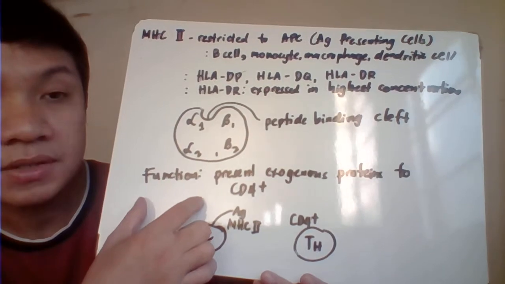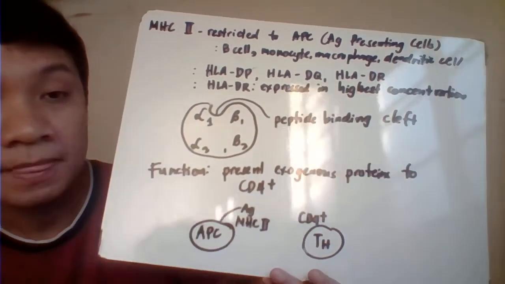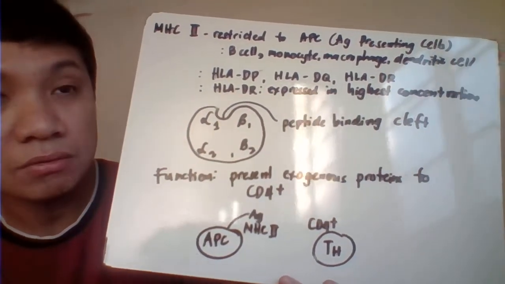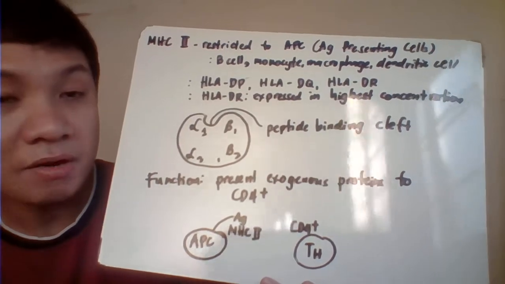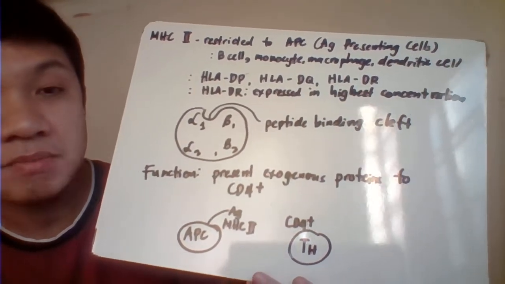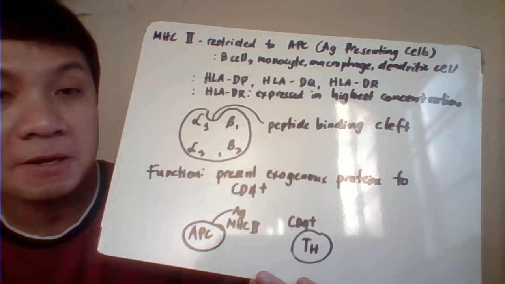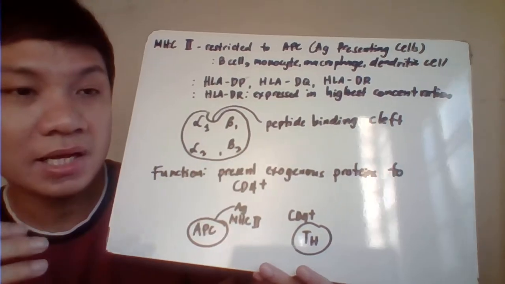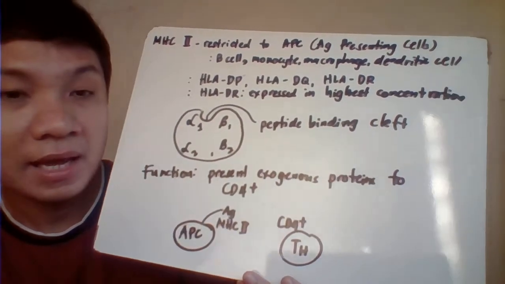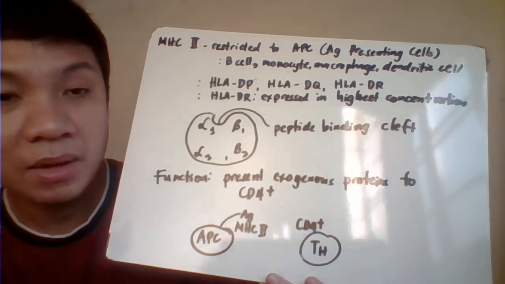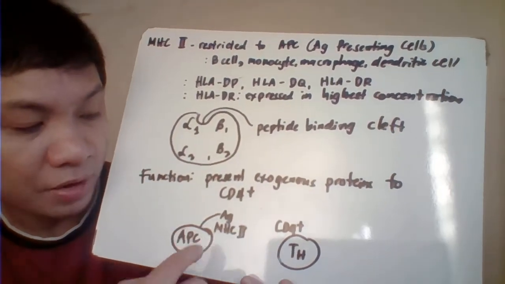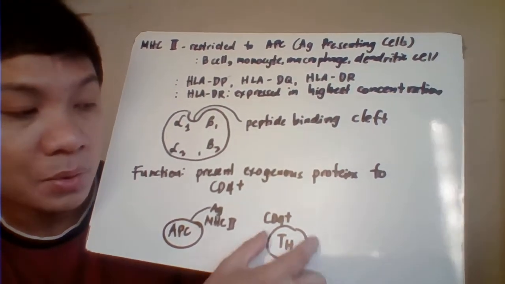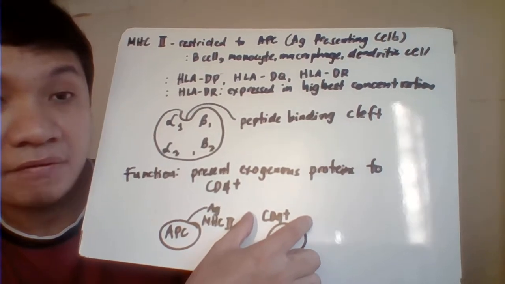Okay, for the function, this one is also involved in your antigen presentation. What's being presented by this one would be your exogenous antigen. So when we say exogenous, those are foreign antigens which enter your body, and that foreign antigen has been phagocytized by our APC, your phagocyte. After degradation, it tries to exocytose, they release it, and then it presents the antigen. But when they are presenting the antigen, it should be accompanied with your MHC class 2 in order for your T helper to recognize that one through its CD4 positive receptor.